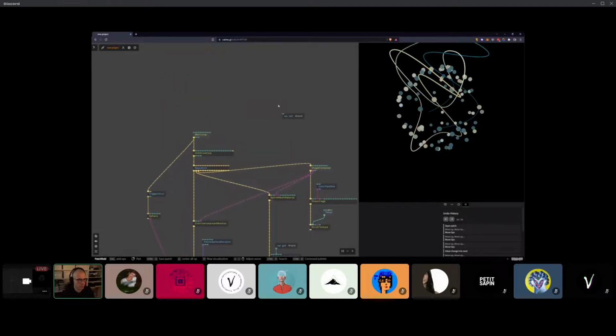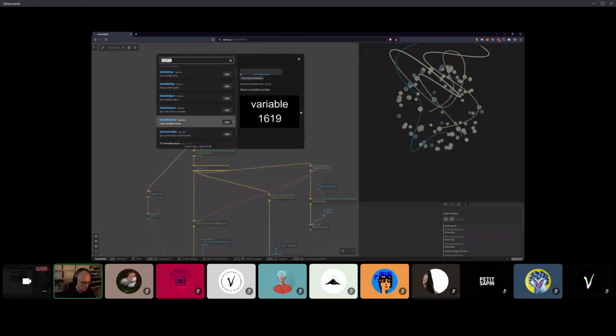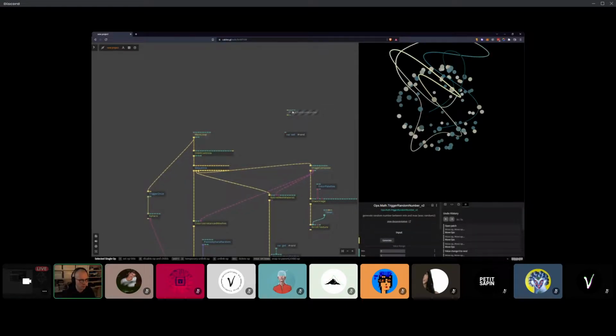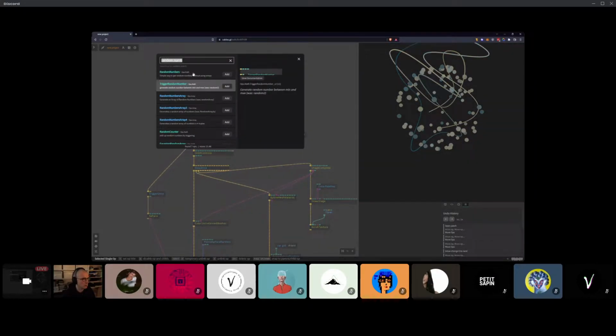What I'm usually doing, before I'm coding directly to interface fxhash with the Cables patch, is to use an operator called random number. So trigger random number. Is it this one? No, yes, this one.